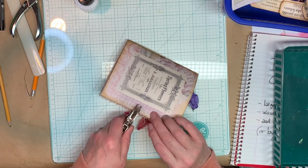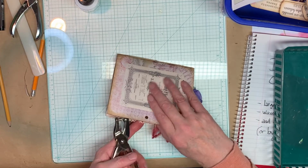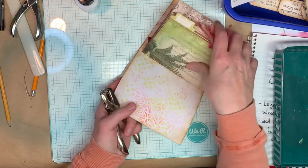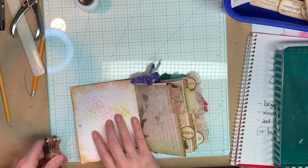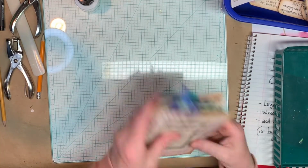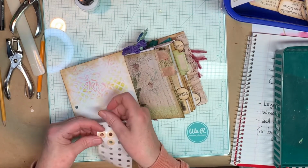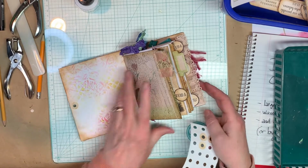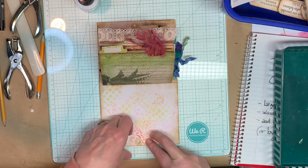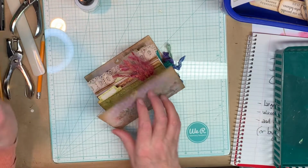I'm going to poke a hole here. See if I can do this right. Get it to line up with itself. Okay, how about this? How about I do it this way? There we go. That's the smart way to do it. And since this is just cardstock, I'm going to put some of these reinforcement circles on it so it doesn't tear out. I lean toward having cloth covers. I just love them. So if this was just a regular journal that I was making, I would probably make a cloth cover and do some embroidery, some slow stitching and stuff. But this is not a bad way to do it.